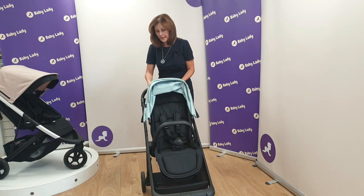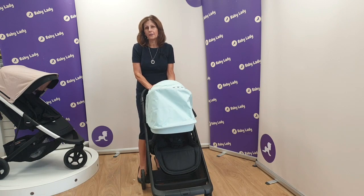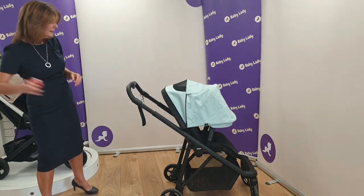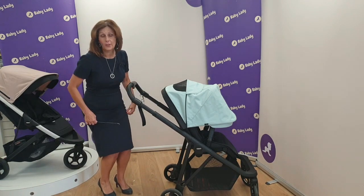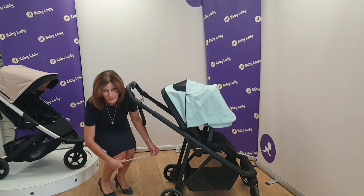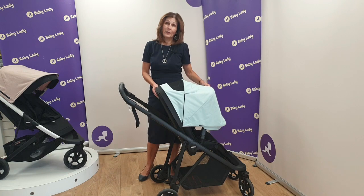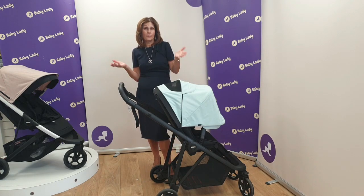One of the things I really like about this product is how very easy it is to use. At just over £800 with the carry cot, I think it's actually very good value for something of this premium quality. It's going to fit lots of people's lifestyles. The profile isn't huge either — if you're in a more urban environment with narrower pathways or streets, this actually only measures 51.5 centimetres wide. We've found very few pushchairs on our shop floor under 55 centimetres, so that width is quite important — particularly if you have a lift to get up to your apartment.